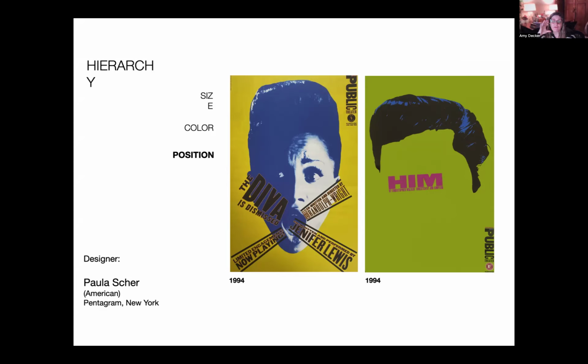The word him, there's no face. But where is the word him positioned? If there were a face, where is the word him on the face? The eyes. The word him is right where the eyes would be. So it's very specific. It's how we see him. We know it's a man because of the hair. There's no face, nothing else there but the word him right where the eyes are supposed to be. So that's very provocative. It's calling our attention. The position is making us focus on that.